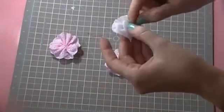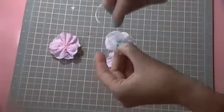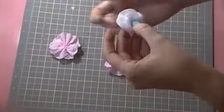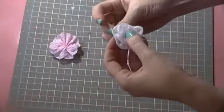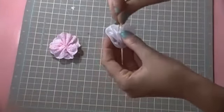Also, you could use hot glue for this step and it would work just as well. I've just been extremely messy with my hot glue lately, so flowers didn't look that great when I was done, so I'm just choosing to use a needle and thread.